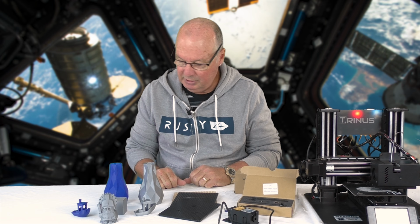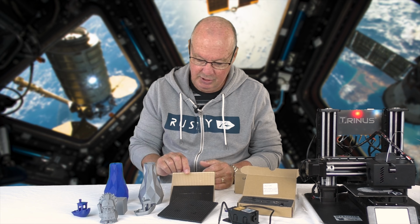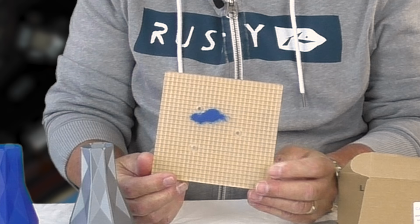It printed really, really nicely, except for one small detail. I used the clear print bed, and as you can see, it stuck a little too well.